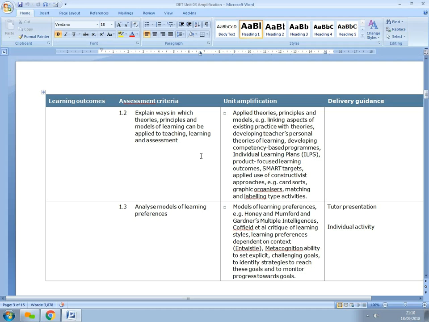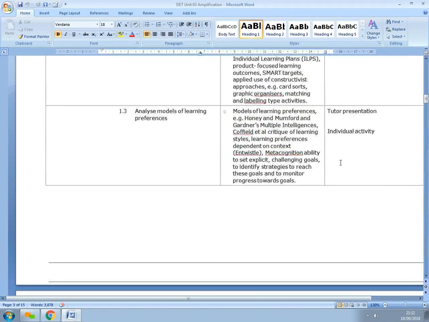So you can mention the ones that match up with what you do. If there's only one, that's the one you focus on, and how you apply that theory into the way you deliver teaching and learning. Talk about ILPs and SMART targets and constructivist approaches.